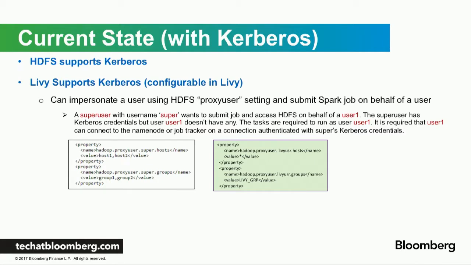And there is a little config snippet that shows how a Livy user can take advantage of the proxy user concept and impersonate a regular user in order to submit a Spark job to the Yarn cluster. But the unfortunate part of this whole story is that Jupyter Hub and Spark Magic don't support Kerberos. So the rest of the presentation is to show the changes that are required to enable Kerberos for Jupyter Hub and Livy.